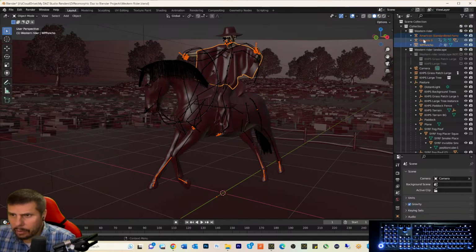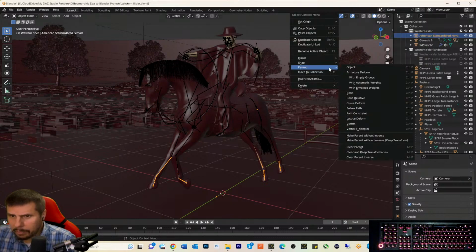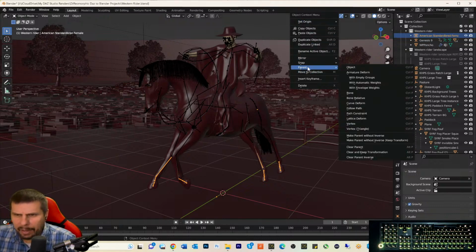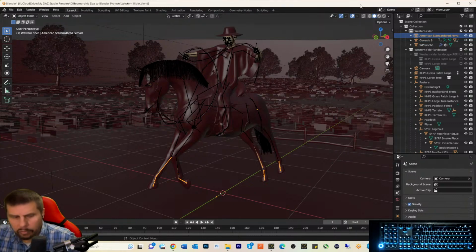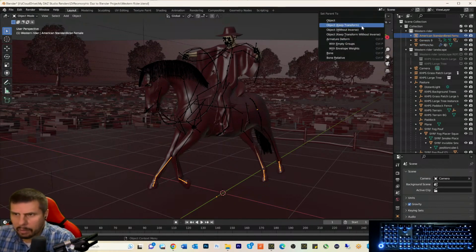So show, and I'm not sure how to parent them together. So parent the horse to Genesis 9. Okay, select that item. Now I found set origin. Okay, parent and parent objects, Control P. Parent, all right, so we go Control P. So click parent that to, and then it's not giving me parent, set parent to object.